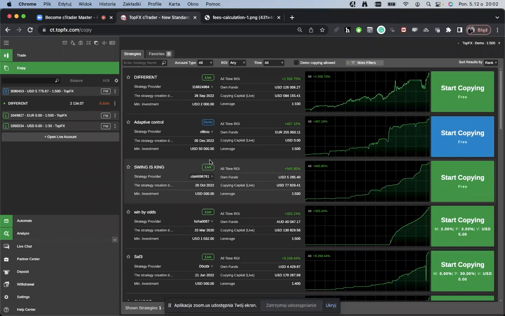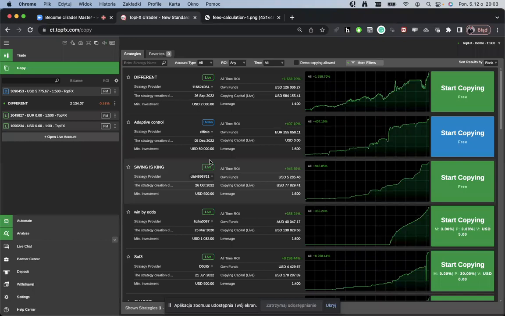What's the copy trading account? This is the account created by allocating a certain amount of funds from a trading account for copying a strategy. And a strategy provider is a trader who provides his trading strategy for copying by other traders.